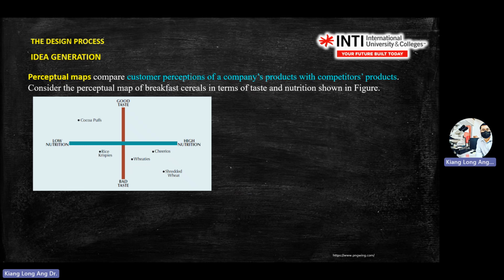So there are 4 main parameters for a food company. For example, this food company is producing breakfast cereals. Breakfast cereals that they identify that these are area that customer looking into. For example, good taste, the breakfast cereals taste good, high nutrition, bad taste, low nutrition. So it's a quadrant of good taste and high nutrition, and then the opposite one.